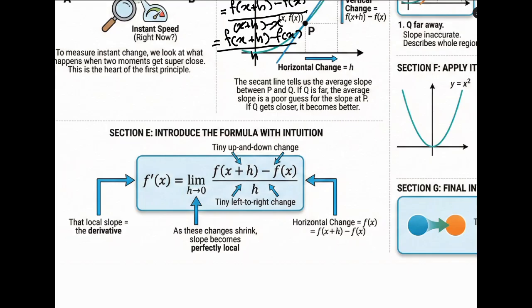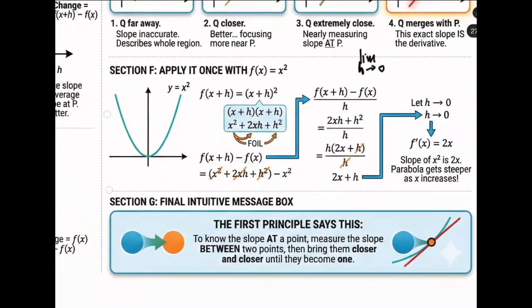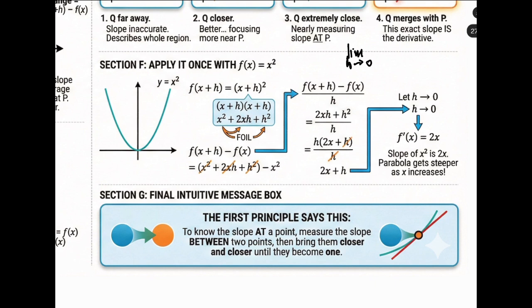So by looking at this first principle of differentiation, it literally means that it finds the average slope between the two close points, and then we bring the points extremely close, and using this calculation you get the final slope, which is the derivative. Now let's try to use this formula to differentiate f(x) equal to x squared.